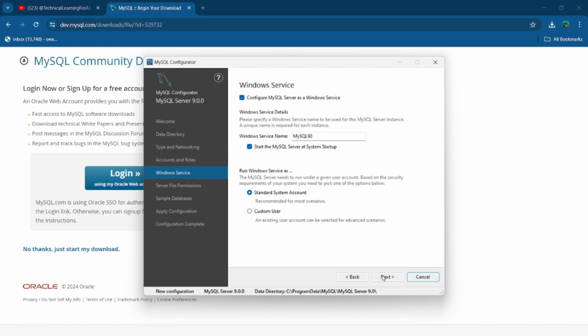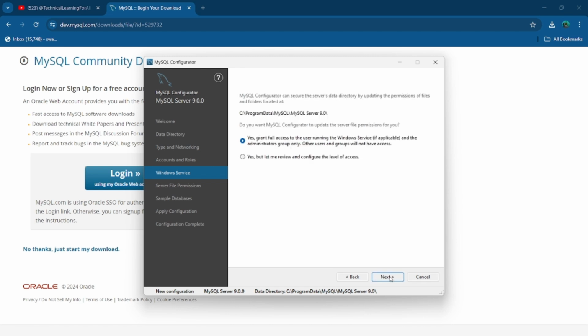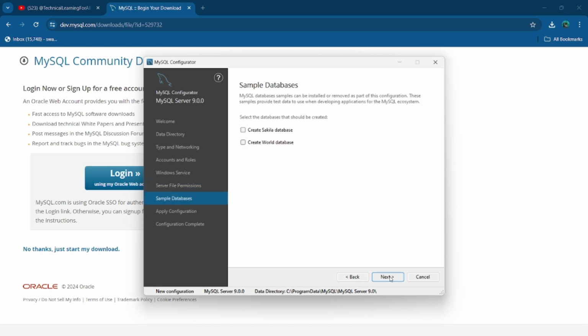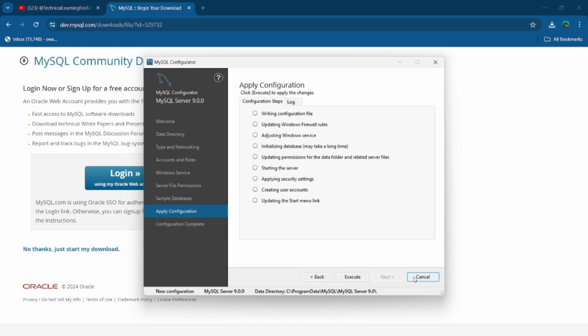So next, and here we want the standard system account. Next, then next, and finally execute.